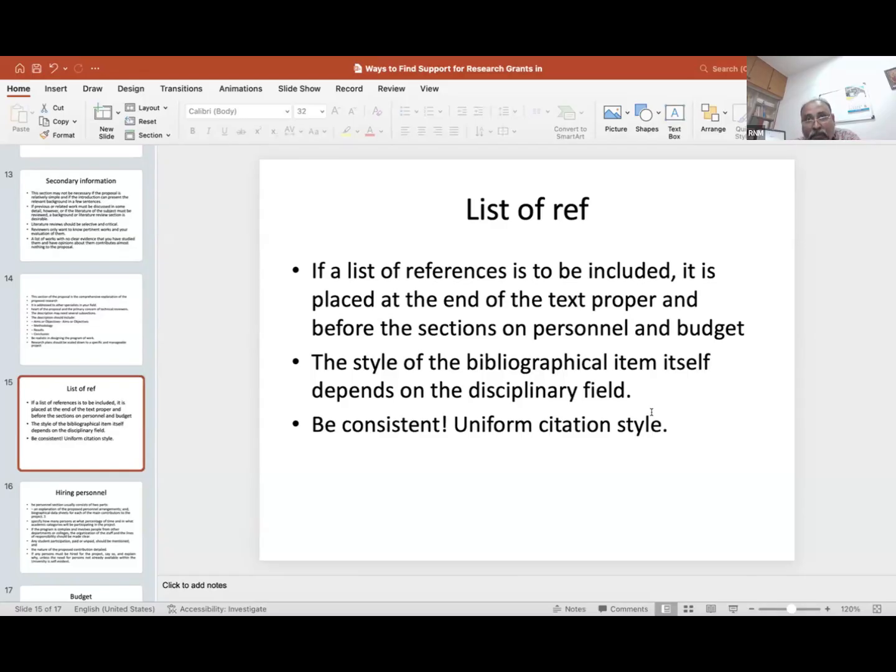You can also list these are the books, these are the articles, these are the audio-visual documentaries. You don't mix them up. Once you mix up, that irritates the person who reviews your proposal, who will say this fellow has taken everything he got and put it here for me to find out whether it is an article or a book. That should be avoided. Second, next slide, please.